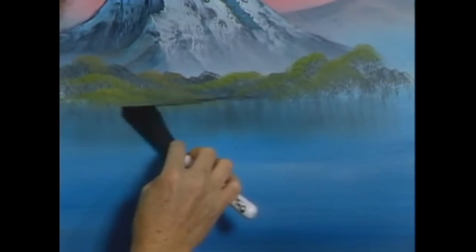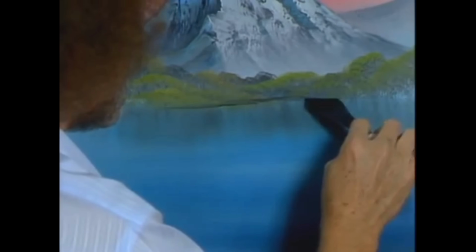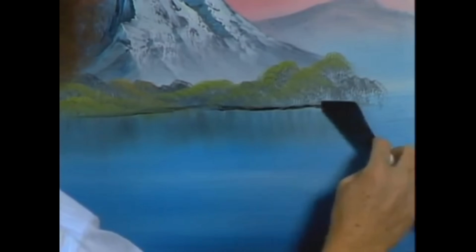And if you haven't had the opportunity with a knife, I'm going to take a little touch of Van Dyke Brown and just scrape in the indication of a water line, like so. So now we have foothills overlooking a happy little lake.